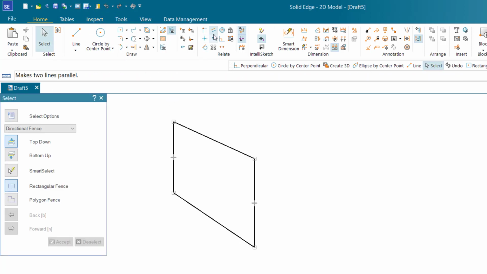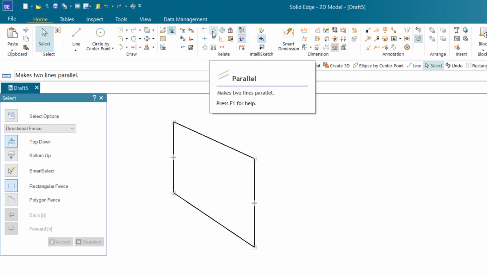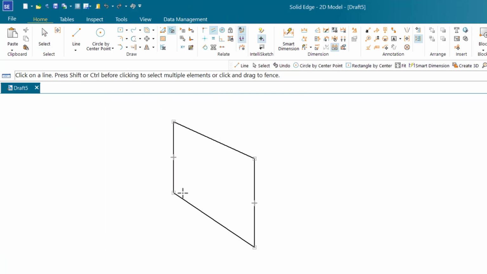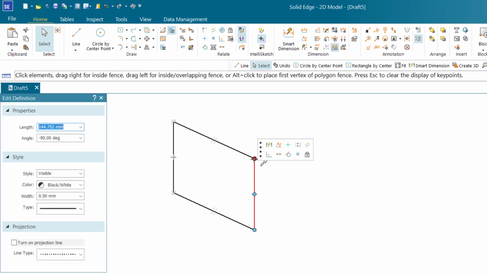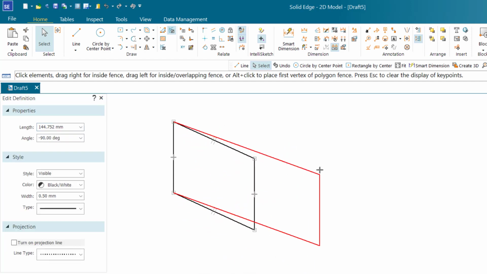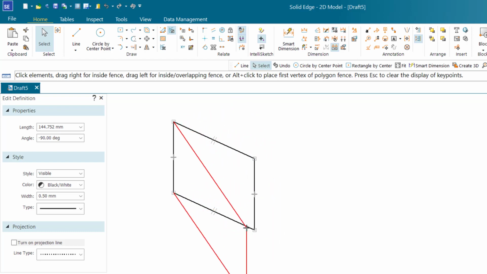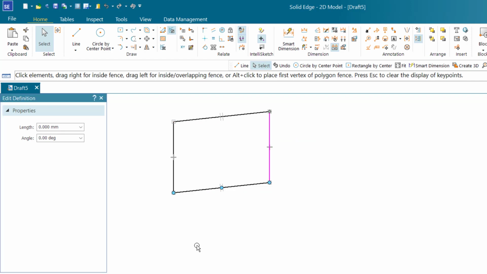and I'm going to come up to parallel, the parallel constraint, and say I would like this to be parallel to this. So now when I move this around, I need to hit escape to get out of the command, then identify the line, grab the corner. You see those 2 lines stay vertical and those other 2 lines stay parallel.